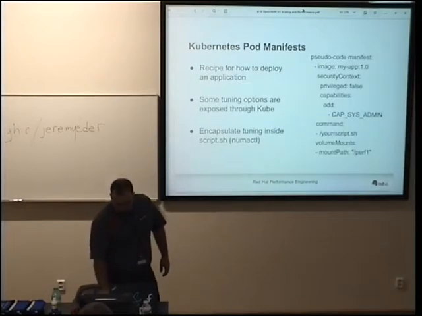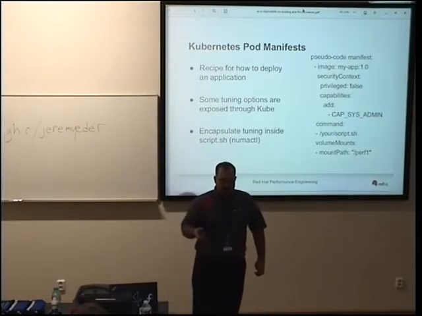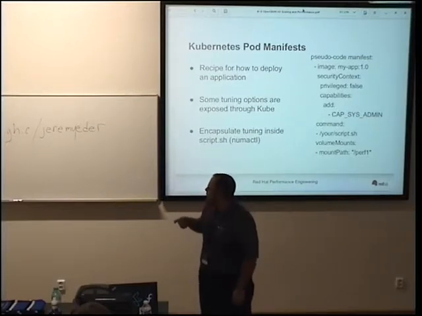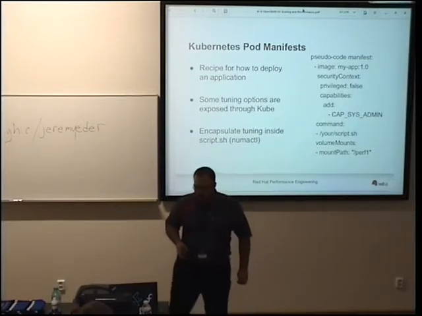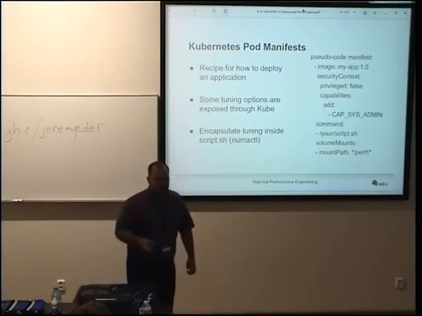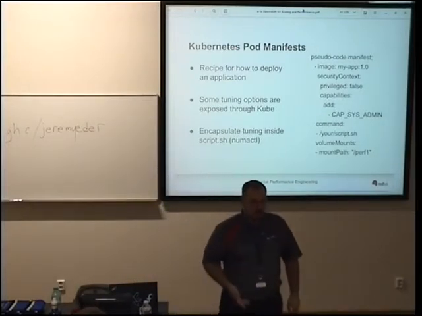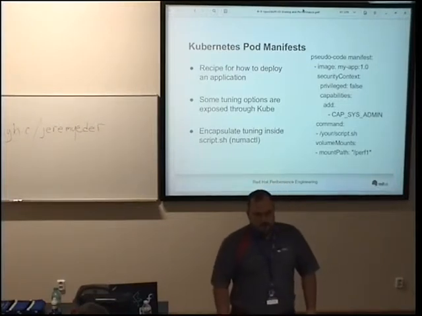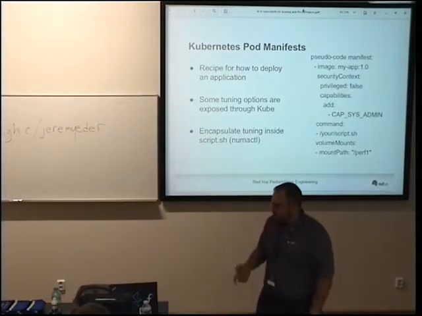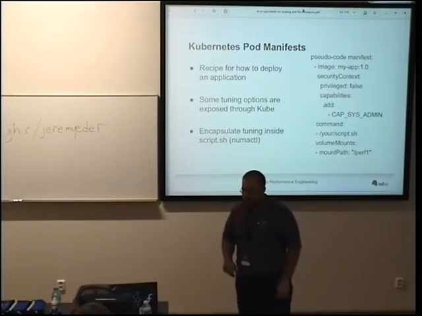Okay, I mentioned the GitHub repo. In there is a subdirectory called SVT, and in there is a subdirectory called content. Inside the content folder, if you haven't cloned it now, you can go ahead. Inside that content folder are a couple of examples of pod manifests, replication controller manifests, quota manifests. I hope you like writing JSON. And you can use those to work through the labs that are on the GitHub repo also.